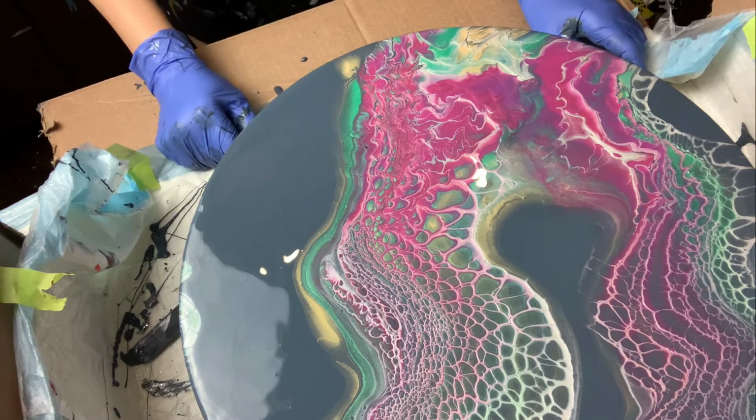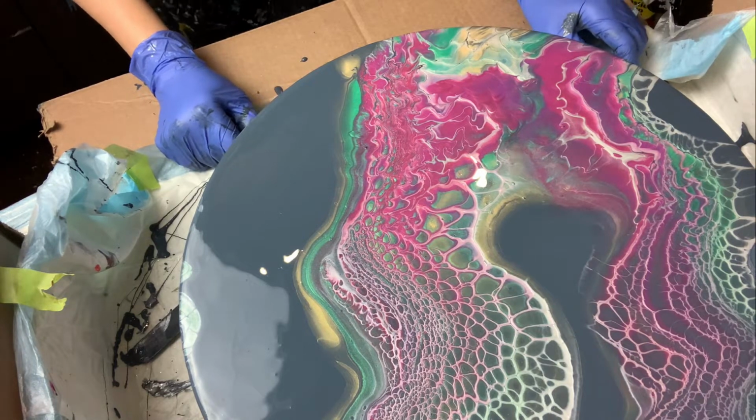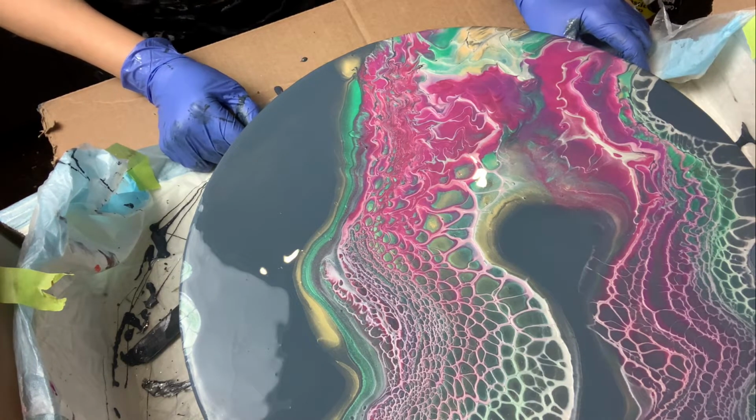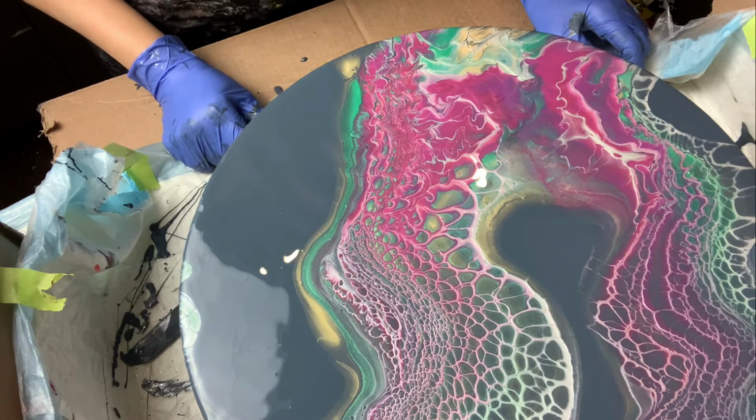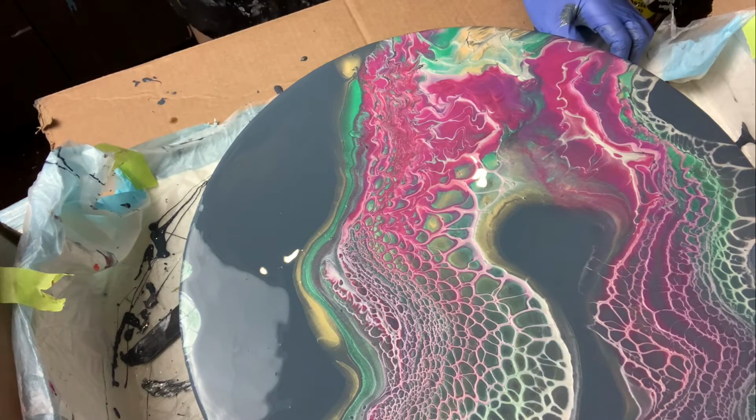Okay, bye-bye for now. For the next swipe, I guess. And that next swipe, I will introduce you to something new as well.